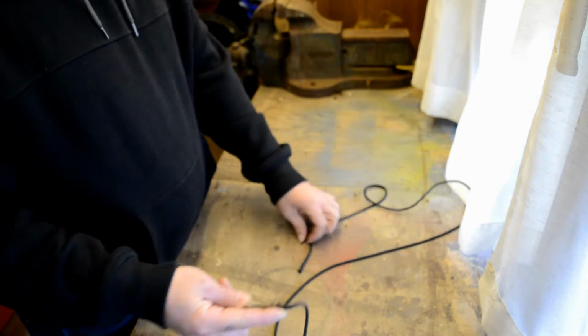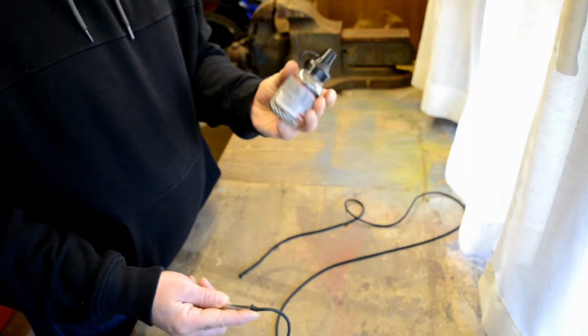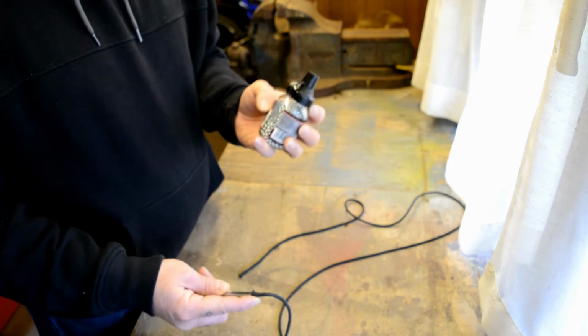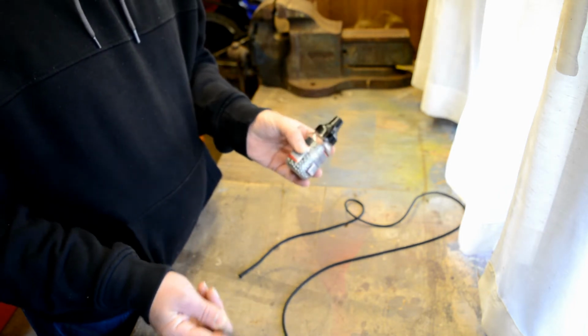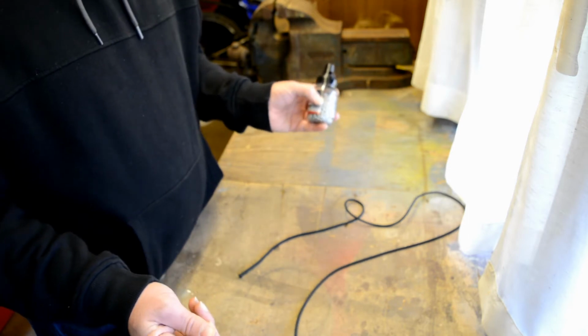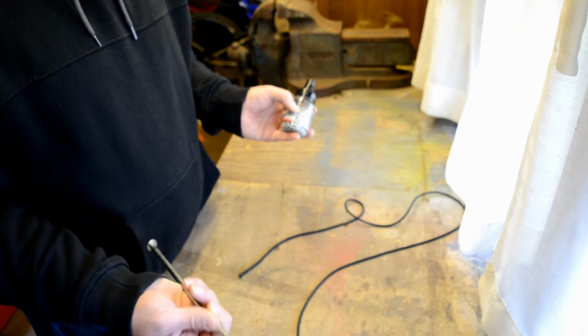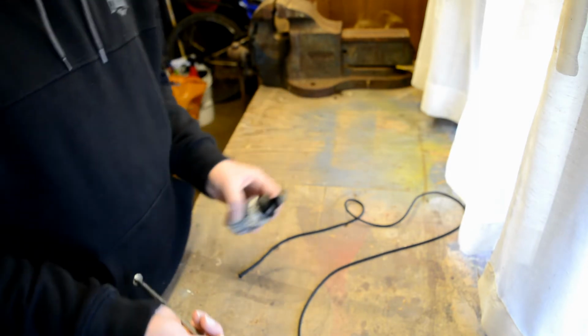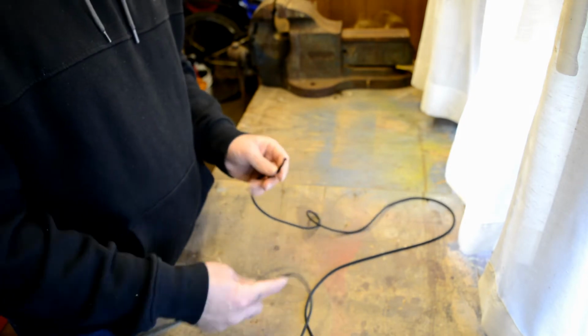What we're going to do after that is basically fill halfway with these. Now, this is a very tedious part of the project. It's just basically one by one. I don't know how many is going to go in there. Maybe, I'm going to say 70 odd, 80 maybe. I'll count them up as I put them in. I'll try to count them. But yeah, that is basically all it is.